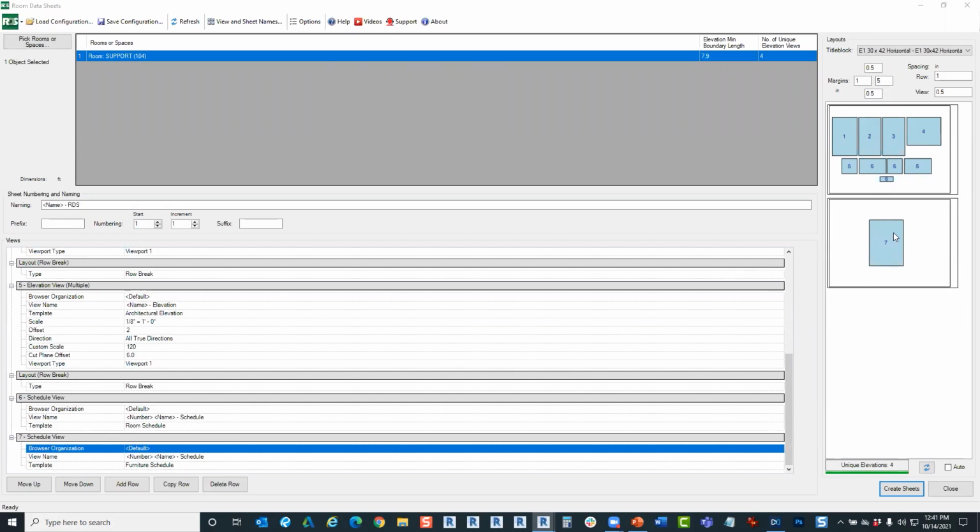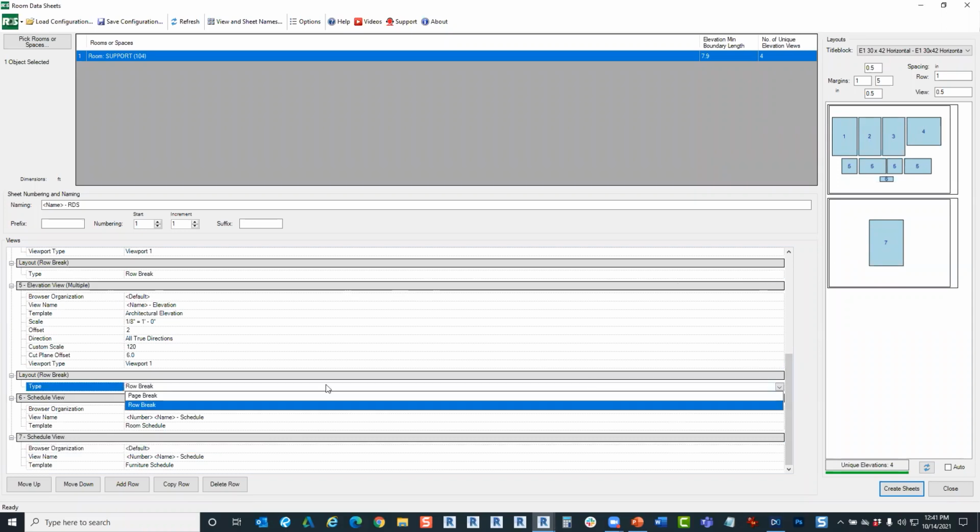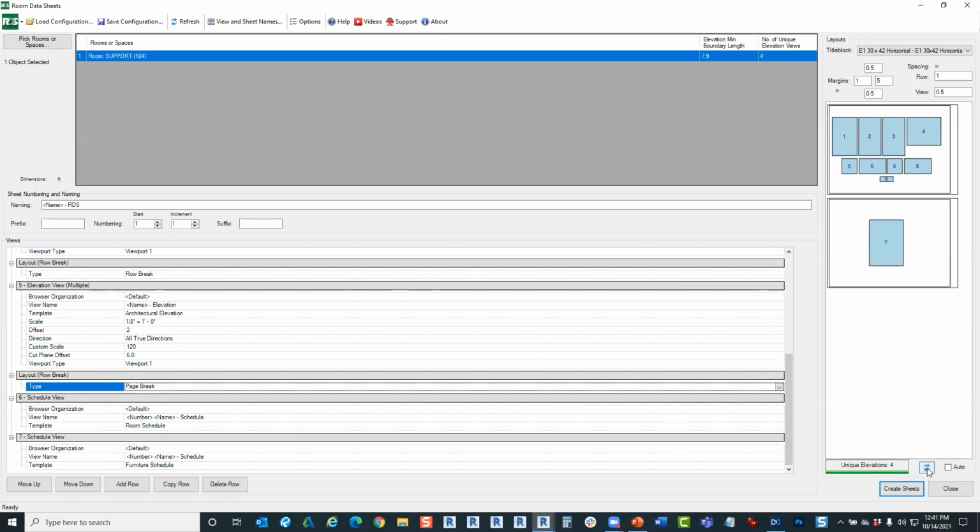Okay, so that one's longer because there's more furniture in my project. So in this case, I probably do want to turn this into a page break, just so I can get my schedules on a sheet.